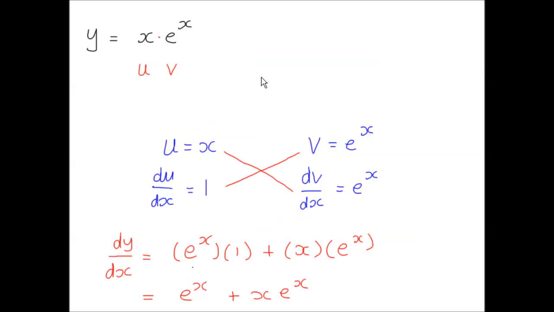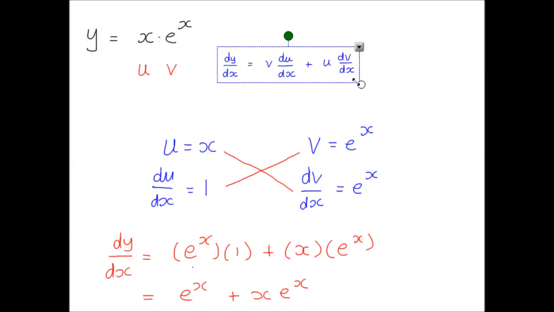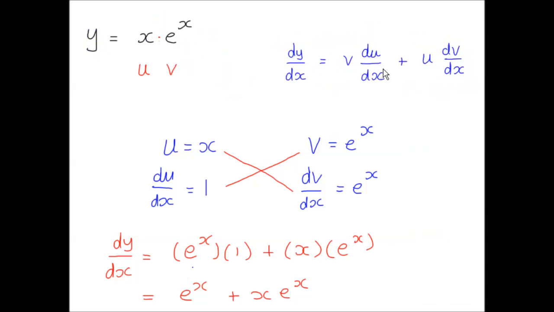Okay, so all I've done here is I've just applied the standard formula. Doesn't matter if you had this term on this side or this on this side, you're just adding them together. And as you can see, v du by dx, there's v, and there's du by dx, so you're just cross multiplying. u times dv by dx, there's the u, there's dv by dx, you're multiplying those two, so again you're cross multiplying with this method. So if you lay out your working out like this, so you put u on the left, v on the right, and then you differentiate each one underneath, you then just cross multiply and add the terms together. It's that easy.